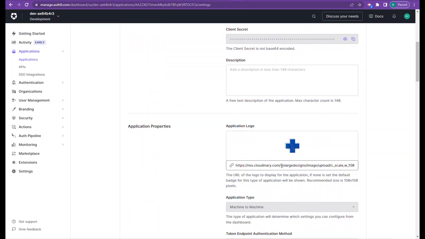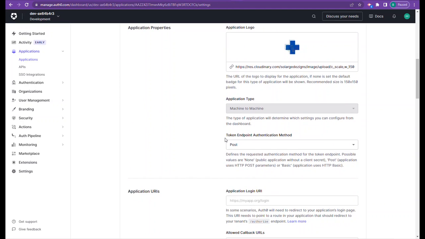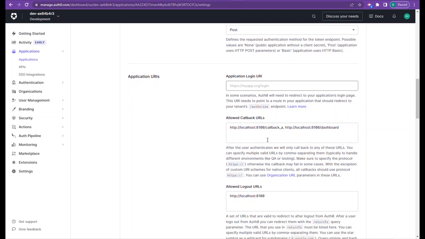You can add your logo. The type is machine to machine, which we want. It's a POST. You could add your application login URL, but we're not doing that. We're just basically using the API to handle that for us, right?